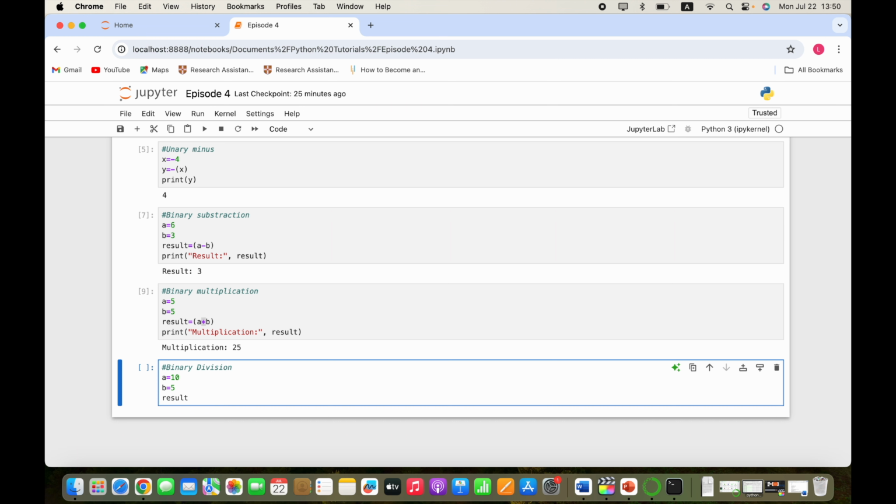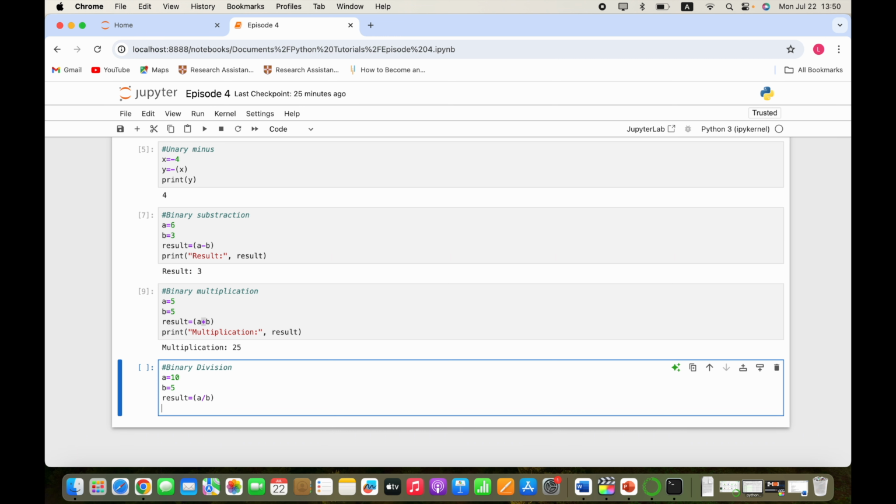We store in result equals a divide, that's a forward slash b, and we print division result, and now we will run the command.